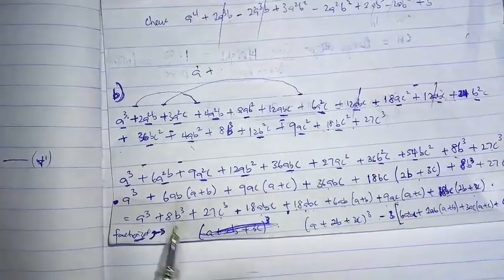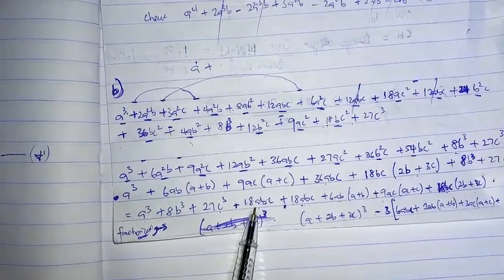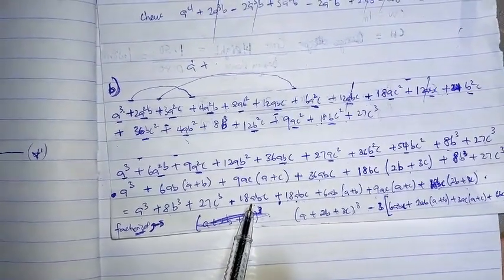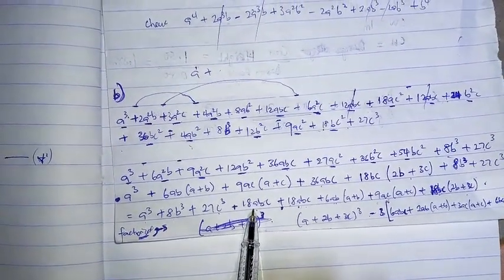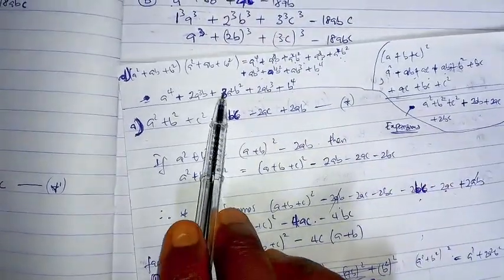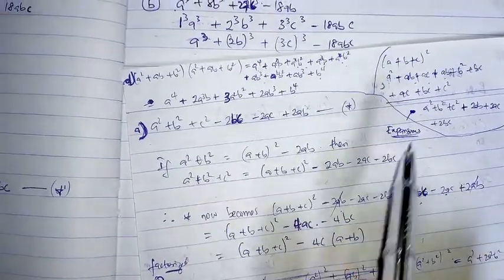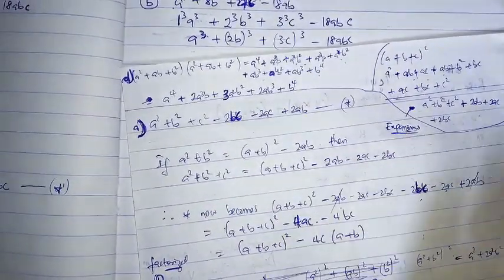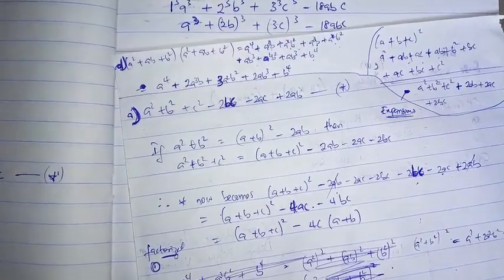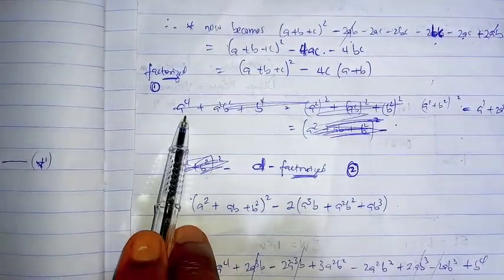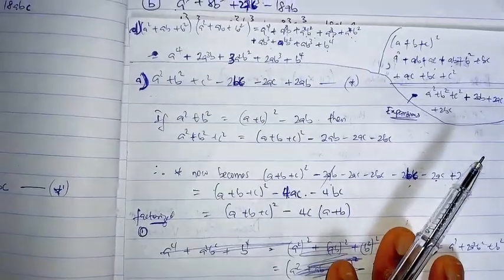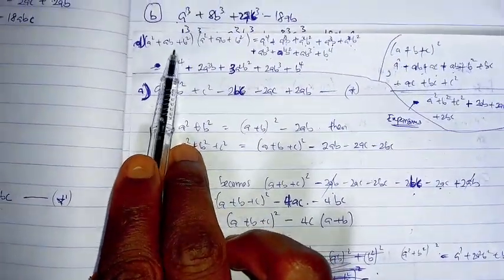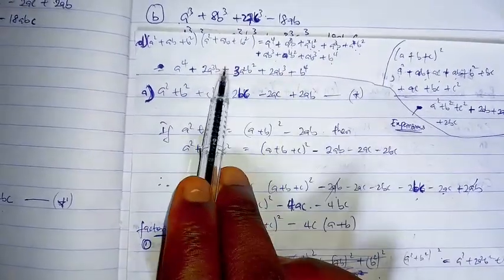What's the idea now? I got this, got this, got this. Very good. This one now, this is positive. If I say let me change to negative, it will be impossible. Why? Because the sign that came with it was positive, and it will be difficult. For this case, this was easier. Why? Because this is positive already. And then my question was what was my question? My question was this that I already cancelled out: a raised to power 4 plus a square b square. So the expanded form of this gave me all this, and it came in positive also.